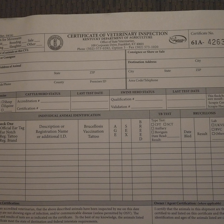Welcome back. Today we shall talk about large animal health certificates. In Kentucky, the large animal forms can have horses put on them, but in general it is for all the other mixed match of species we have. I have written health certificates for quail, cattle, goats, sheep, pigs, and rabbits. This is the catch-all certificate.